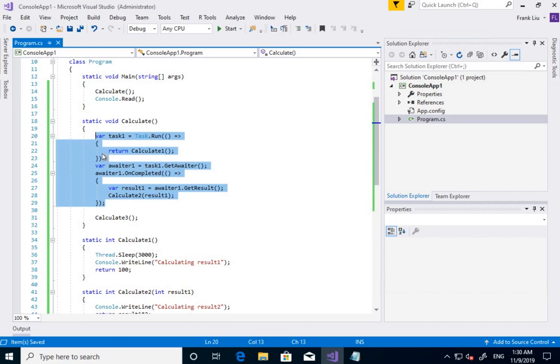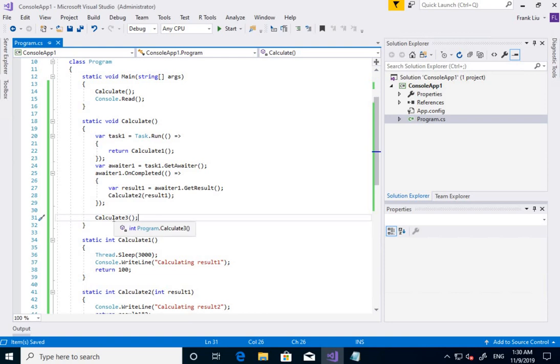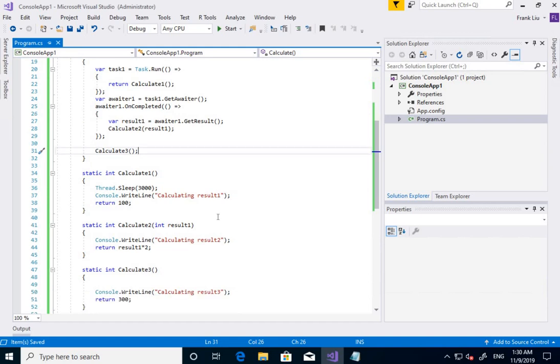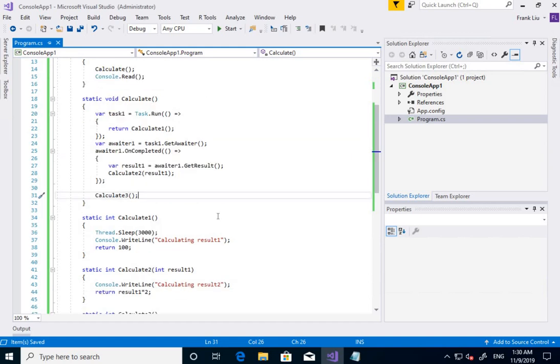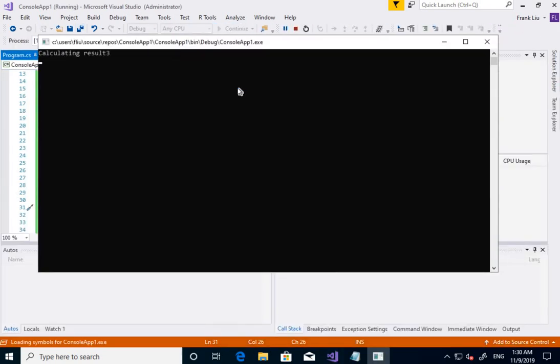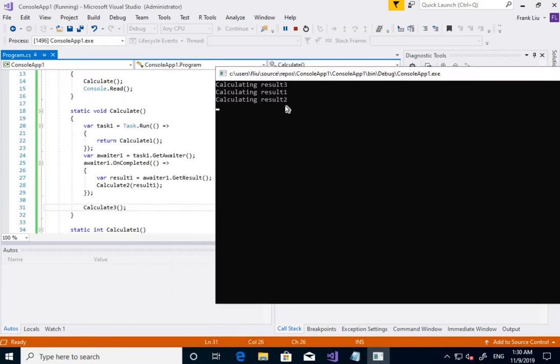And this is an asynchronous call, so calculate 3 will run first because task 1 takes 3 seconds to finish. So what we'll see is that it will say calculating result 3, and then it will print calculating result 1 and calculating result 2. So let's see whether it does that or not. So calculating result 3 comes first, and then 1 and 2.